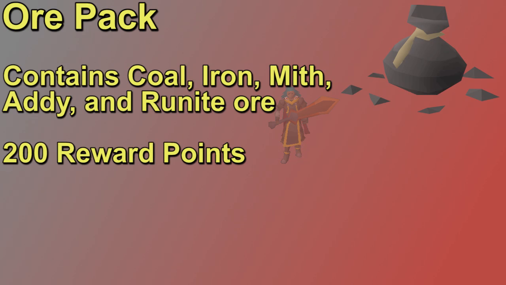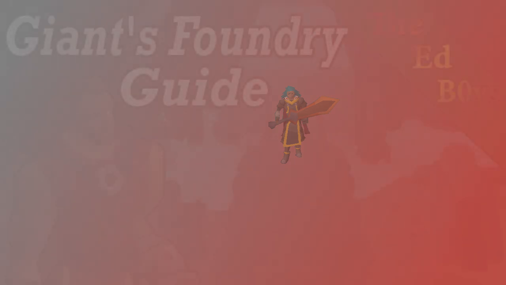Finally, the ore pack. It's just like a bag of gems, but instead with ores. You get mostly coal, but you can get some rune ore out of these, which does bring the profit up ever so slightly. That is about it for my Giants Foundry guide, everybody.